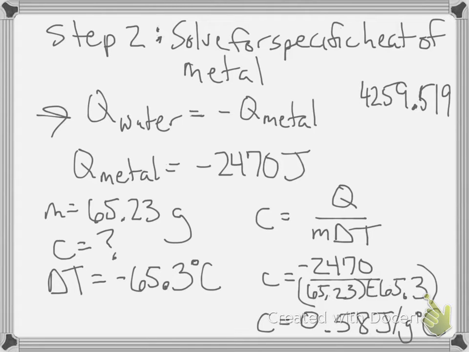So again, this is a 2-step process. We know the mass, the specific heat, and the temperature change of water, and we use that to determine the amount of heat that was gained by the water. And since we know that the heat gained by the water came from the metal, we can set that quantity equal to the amount of heat lost by the metal, and we can use what else we know about that metal, namely its mass and the temperature change that occurred during the experiment, to find C, which is the specific heat capacity of that metal.